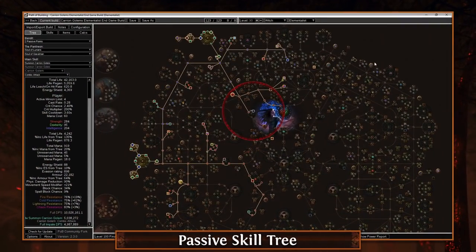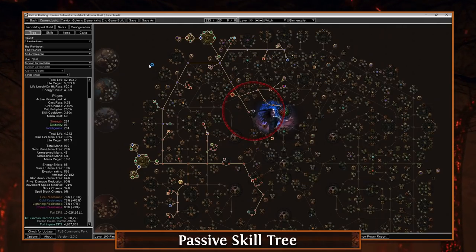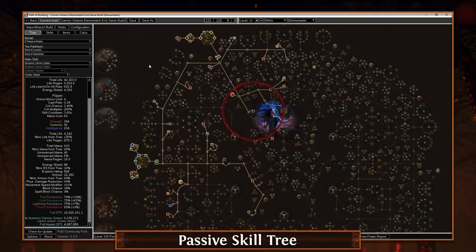Alright, so here we are, and first thing is first. If you're new to Path of Building, make sure you download this free app at the link in the description, and if you haven't already, make sure you're running the community fork version of the app since it is the most up-to-date version.